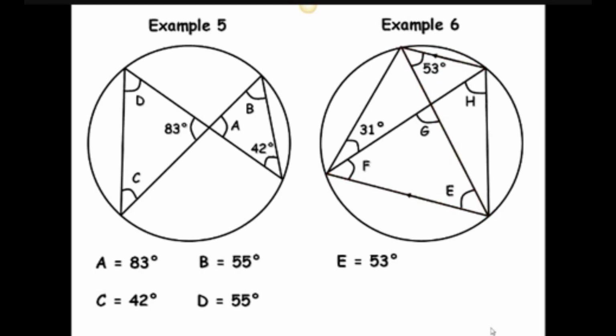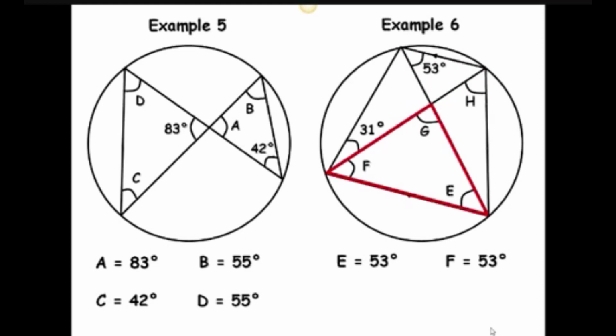Right, so now we've got E. Alright, the 53 degrees is one of the angles we know. Let's look at the two lines that form it. Okay, and there's the chord that forms that. So let's stick to the segment on the left hand side, the major segment. Alright, and look at, is there any other angle that is formed from the same chord in the same segment? Well, yes, there is. It's angle F. So F and 53 are in the same segment from the same chord, so they must equal each other. So F is also 53 degrees.